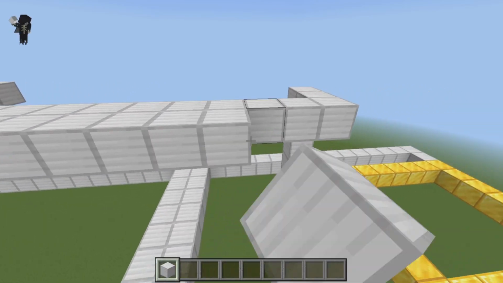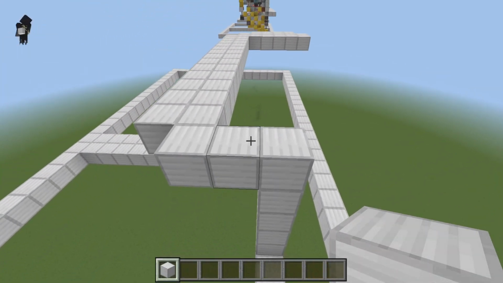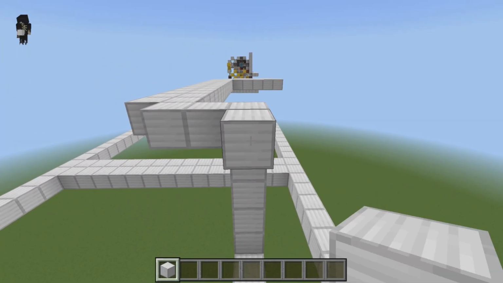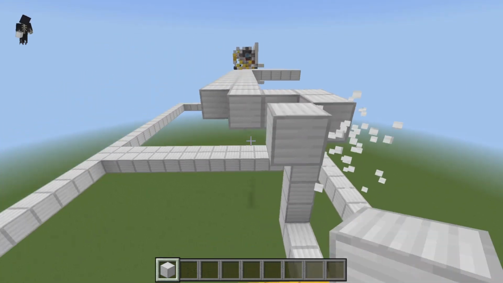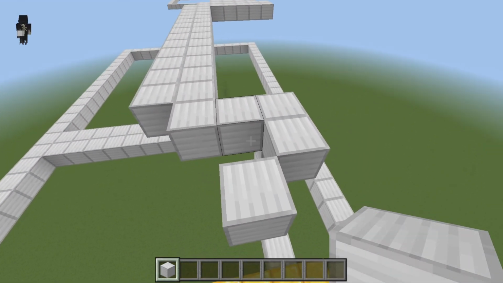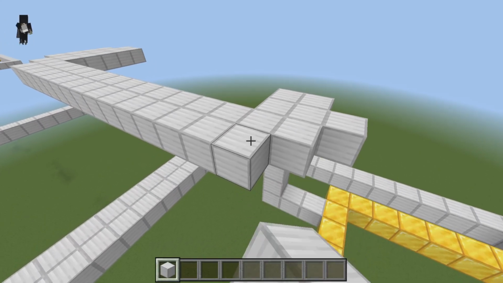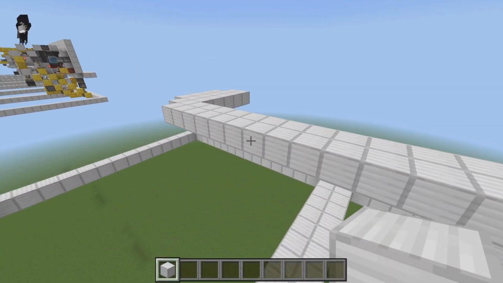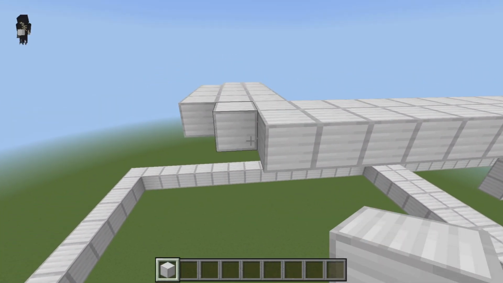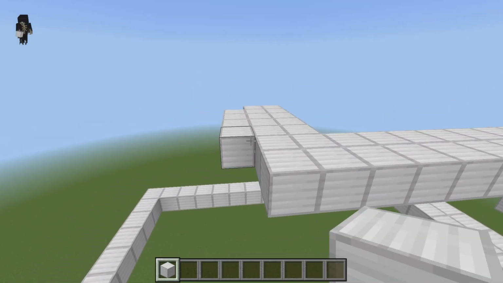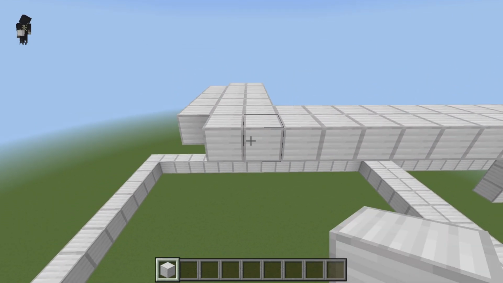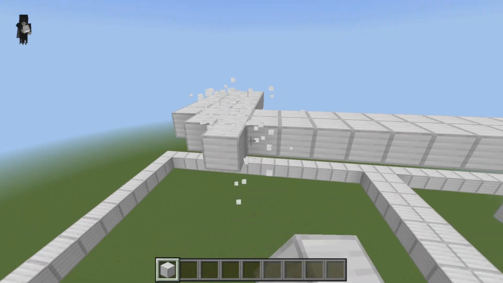Go ahead and bring this all the way across here just like this. We're going to do the same thing over here, so go ahead and double that up, and then we're going to go just like this, like that, leaving a gap there just like so. Go ahead and bring this across here just like this, and then we can go ahead and do the same thing over here. We can bring this across and bring this all the way back to where we have this area just like that, and this can come across here like so.